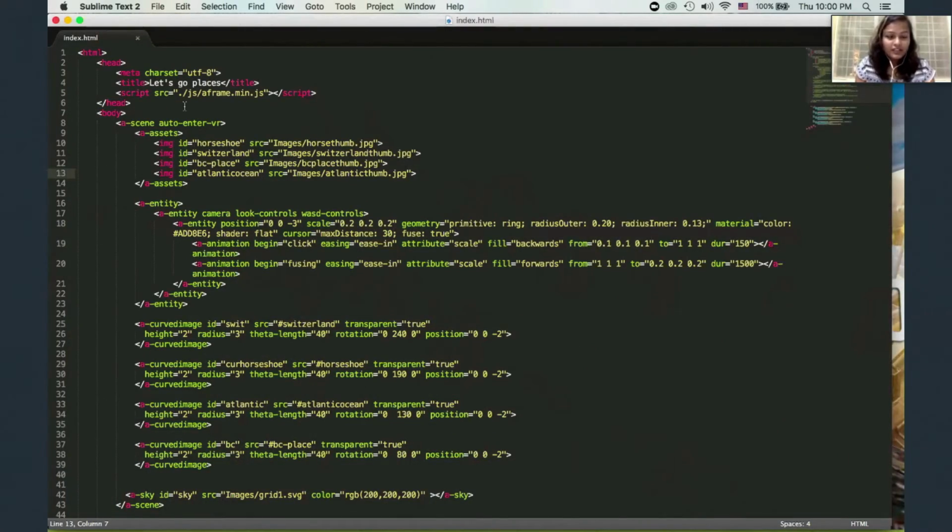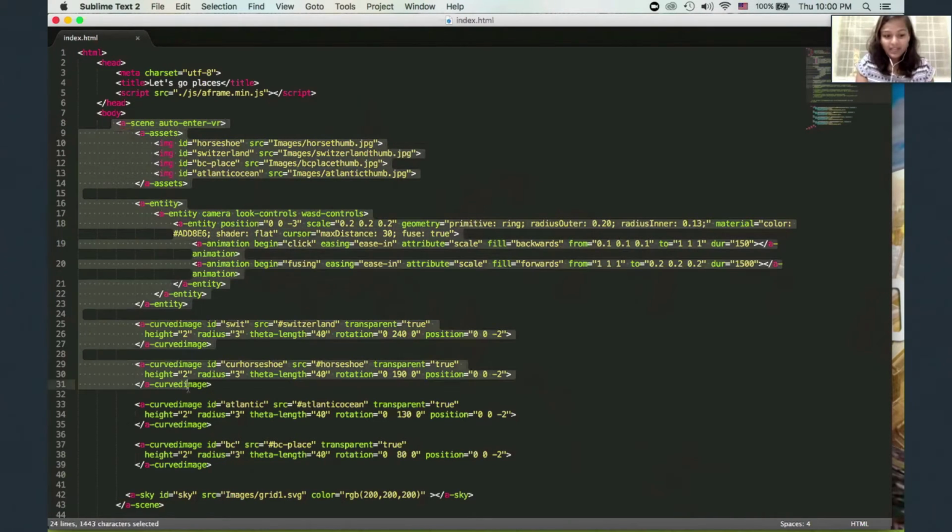As you see, again, it is just plain HTML, which I was talking about all this while. We can skip this head part because everyone knows this. Here we have included a downloaded version of the JavaScript, hence we are just giving a path to it for the source. Inside the body, we have the A scene right here. And inside this A scene, is the code visible and legible?